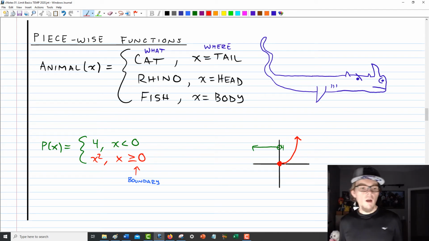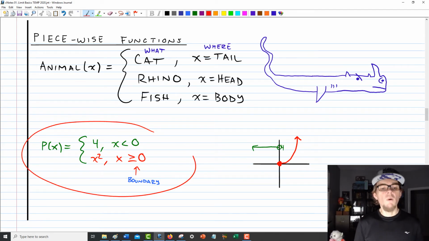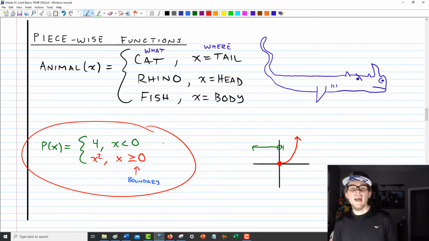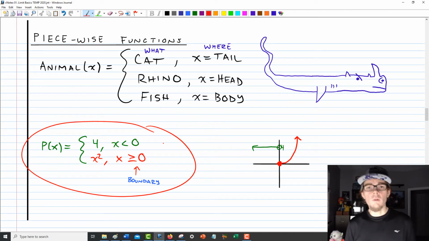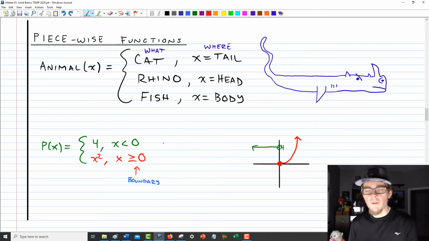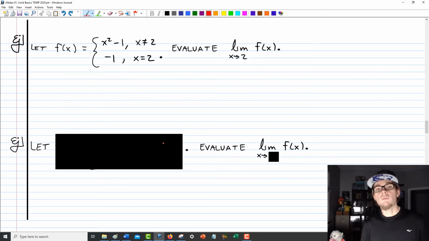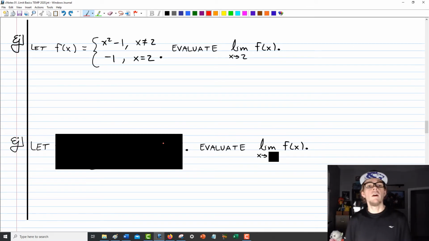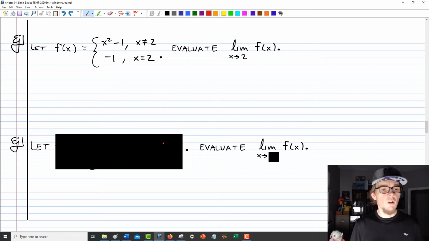Going on from here, though, these piecewise functions are ones you've dealt with a lot. You've run into them quite a bit in the past, particularly in pre-cal. I know this because I wrote the problem sets for your honors pre-cal, at least at Franklin. So you've seen these before. But there's a particular type of piecewise function that comes up a little bit more, and I think really is a good closure point for the topic of limits. So we'll take a look at this particular function.